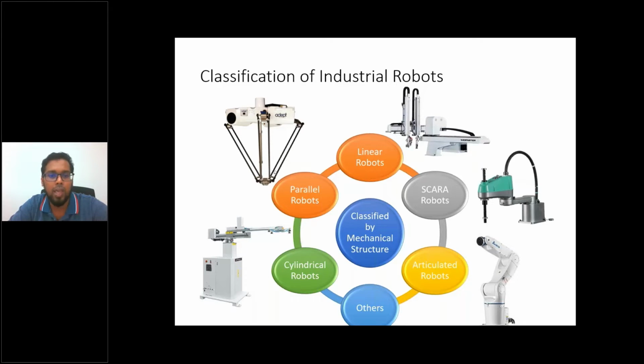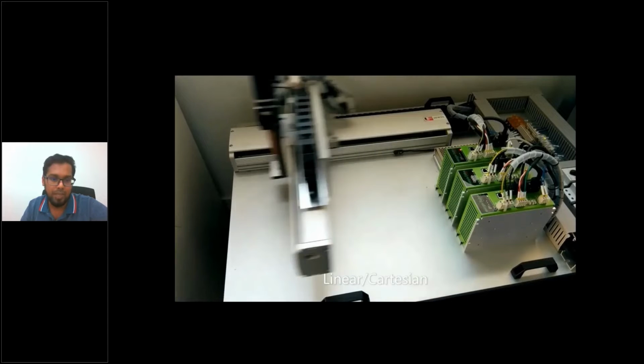And then we also have parallel robots. These are also called delta robots, and some manufacturers call them spider robots. These robots are really fast, even though the accuracy is lower. They are mostly used in high speed applications, such as conveyors in the food industry. So we will go to the next video, where we can see the applications.